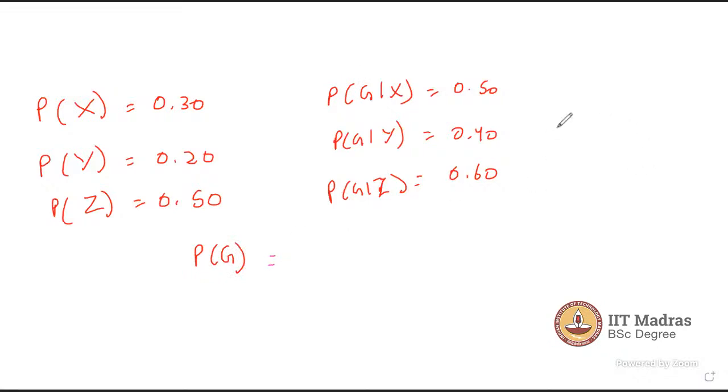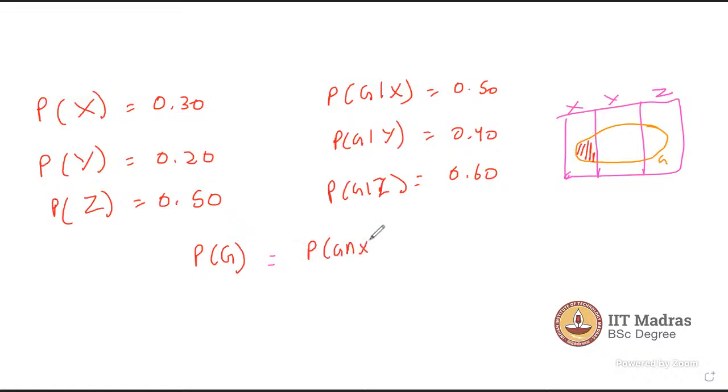See, if you look at it, either you will have someone from college X, Y, or college Z, right? Consider this as girls, G. It is possible that the selected one is a girl and from college X. Another possibility is a girl from college Y. And the last possibility is a girl from college Z, right? No other possibility of being a girl, that the selected student is a girl. Is it clear till this step? Yes, sir.